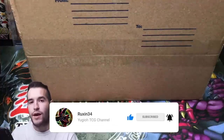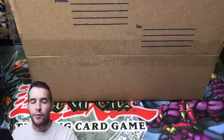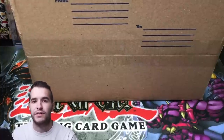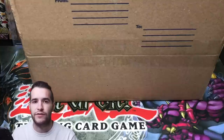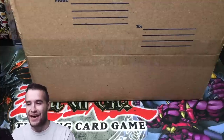We're going to start off with the graded collection to show you guys all of my cards that I have graded for first edition Legend of Blue Eyes. I opened that LOB booster box a while ago, and that's where a lot of these come from. I have a few other ones. Also, I graded a lot of the commons and rares from that, and they're still not back — I sent them in March, and it is September, and we still don't have them.